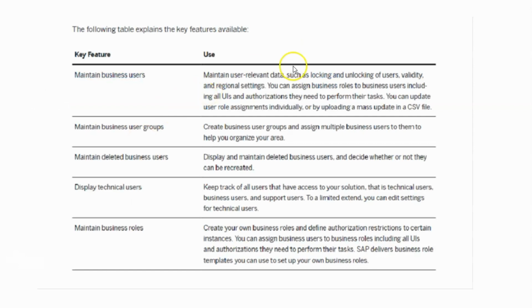So coming to the key features of SAP S4HANA Cloud, we will start with maintaining business users. Let's say an organization has purchased SAP S4HANA Cloud and they have their own employees, and the employees have to start using it.